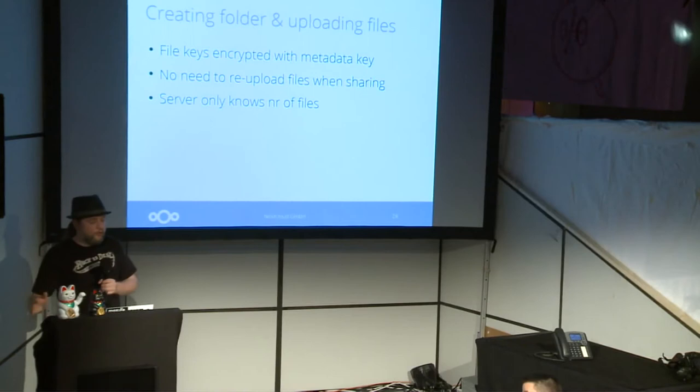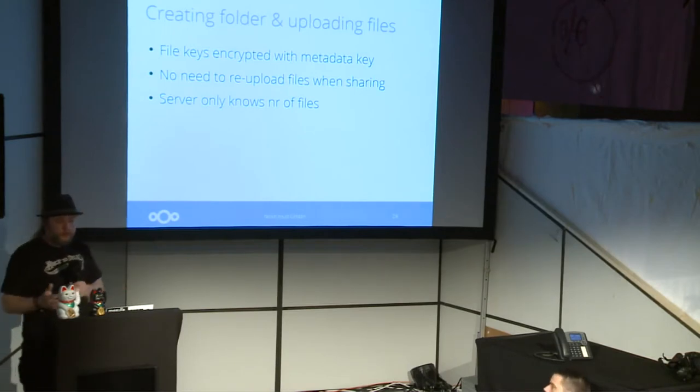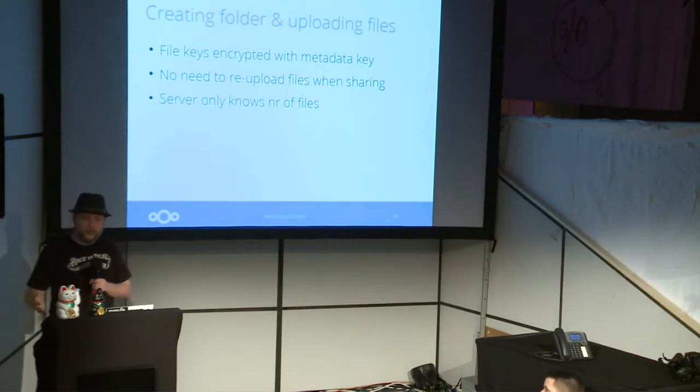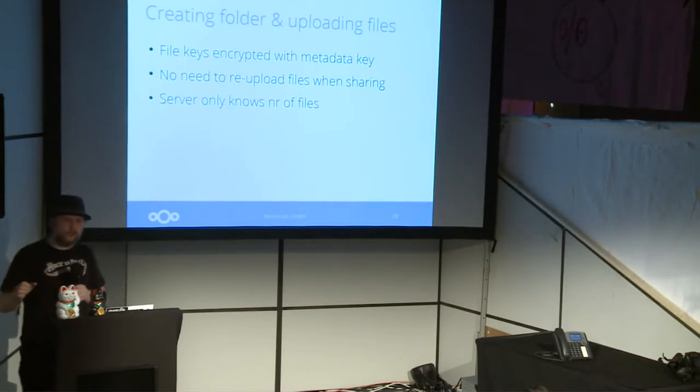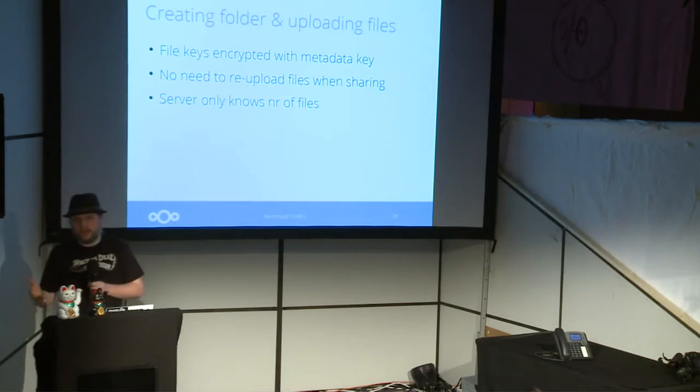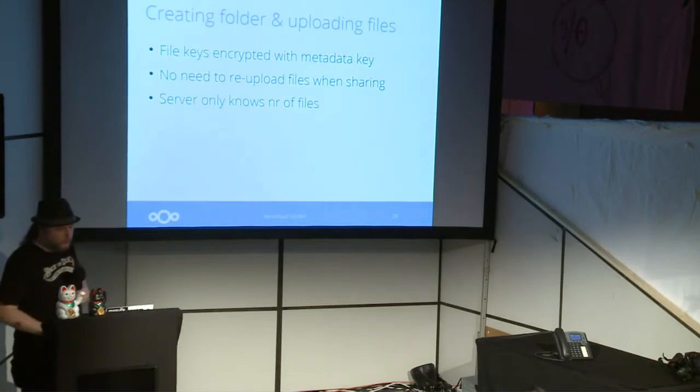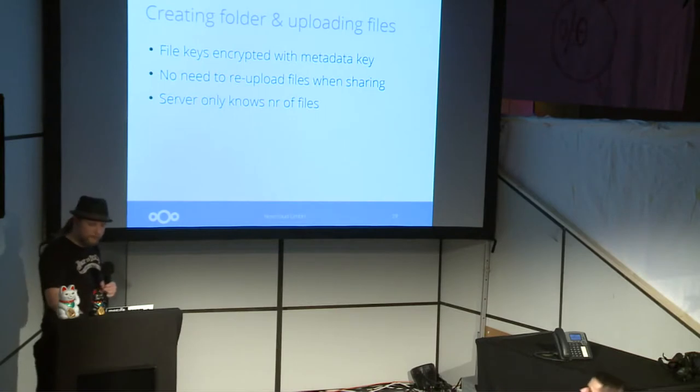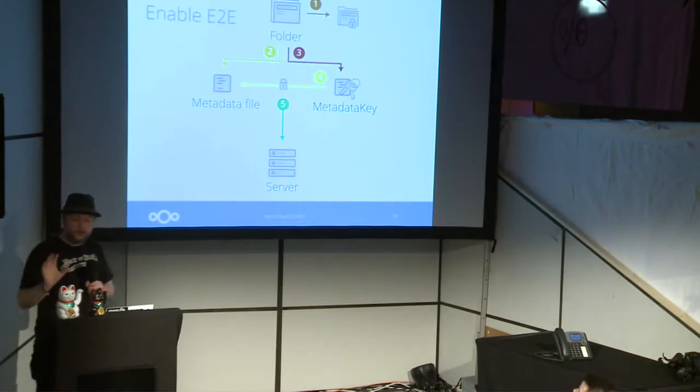All right. And the server then will know the approximate number of files, and it knows their size. But because on every change of the file, we basically delete the file and upload a new one with a new UUID, the server has a hard time tracking what file changes. Although, of course, with a bit of heuristics, they can still figure that out most of the time. But it's hard to prevent here. All right, let's go through the details.